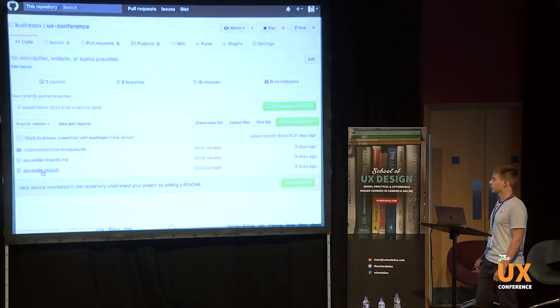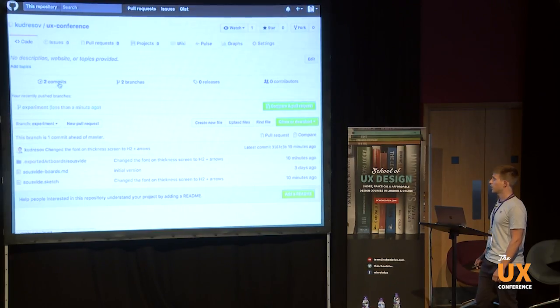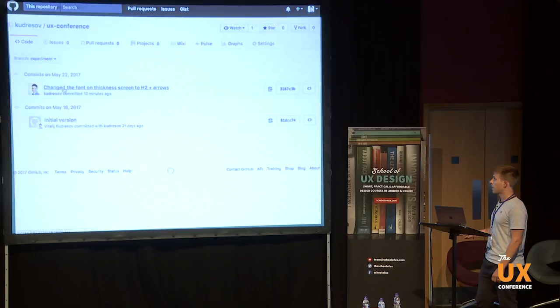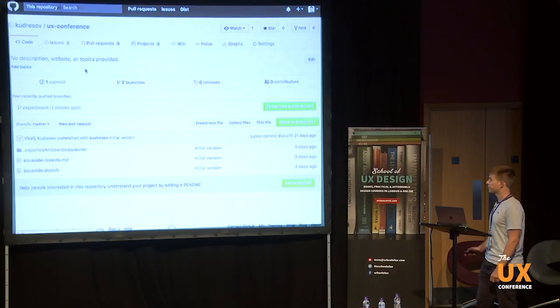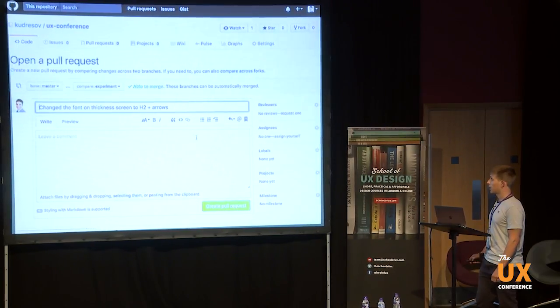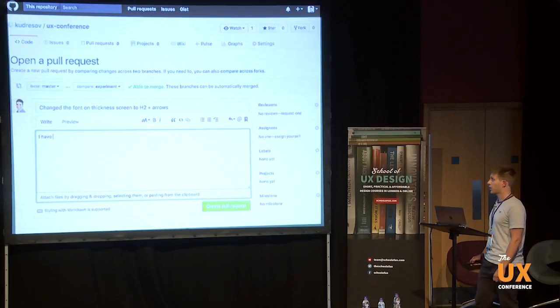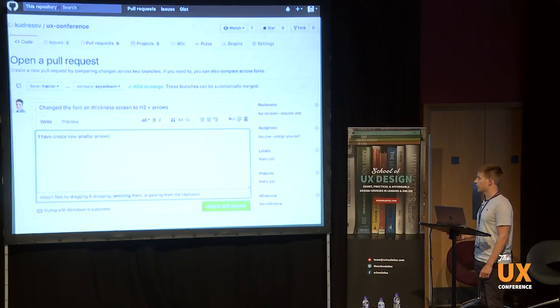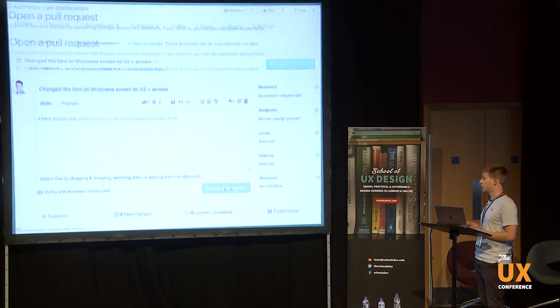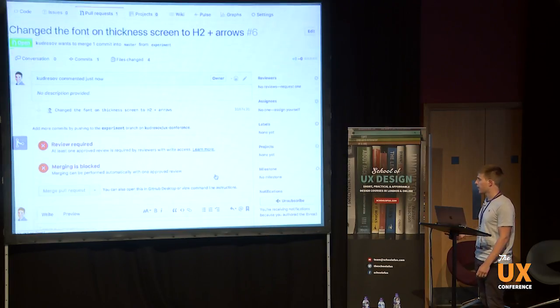We can go to that branch, and we can go to commits. And we can see this is what we've committed. We've added the message. We're saying, hey, we've changed some fonts, and we've added some arrows. So now we're going to create a pull request. Also, you have an opportunity to leave a message to say what you've done. Say, I've created some stuff. And also, you can start typing @ and a person's name. So if you want to mention a specific person, a senior person in your team or someone to review it, you can start doing that.